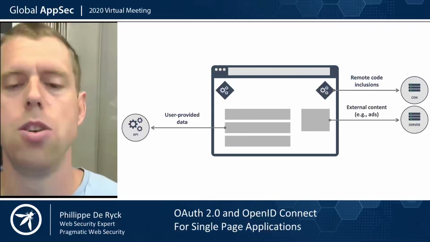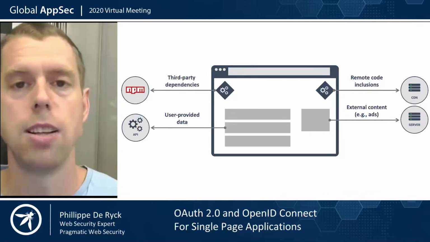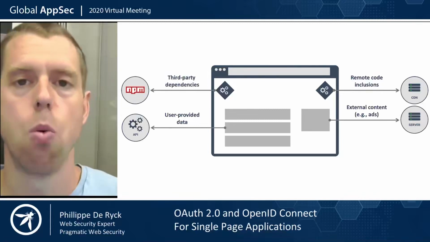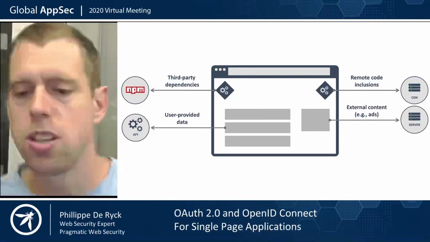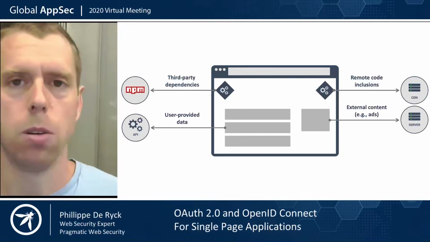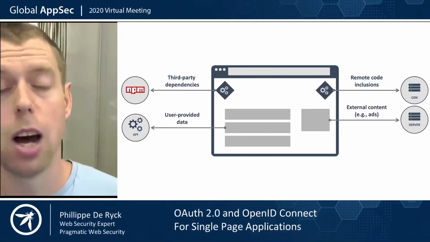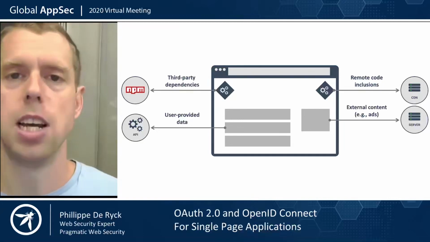And if you deploy a new version of the application with a vulnerable NPM dependency, that can also lead to malicious code running in the application. And let me tell you, once malicious code runs in the application, it can probably access your token. So that's a bit of a problem. And that's why you're not allowed to use plain OAuth refresh tokens in a single page application.